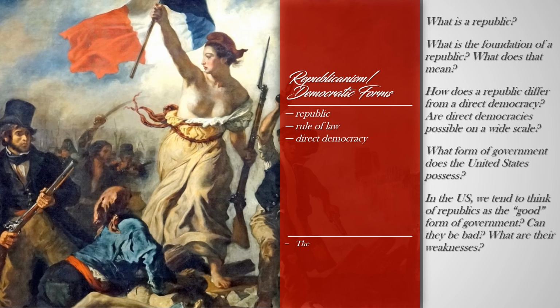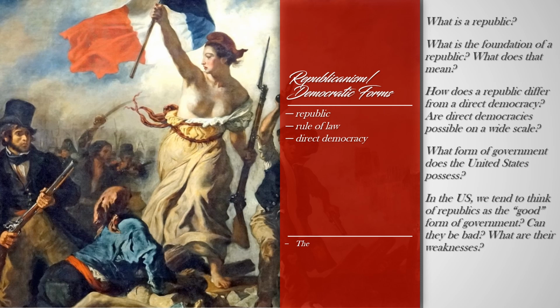So a republic is a representative democracy. Remember that in a representative democracy, we do not take direct votes from the population to make decisions. That would be a direct democracy. What we do instead is we elect people who are going to represent us, and those representatives then go and make the decisions for the nation or for the state or for the county or city or whatever it is that is meeting at that particular time.